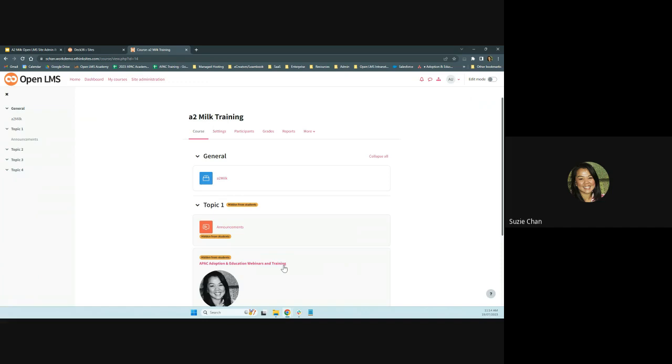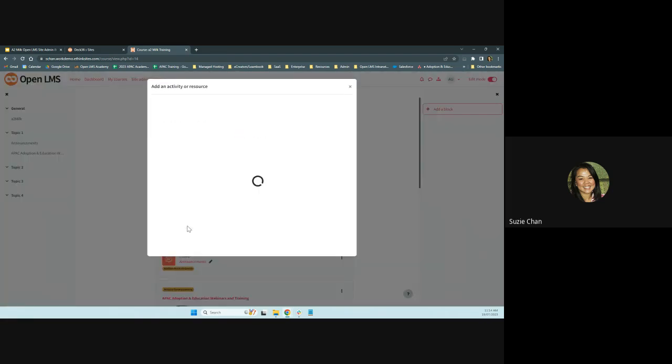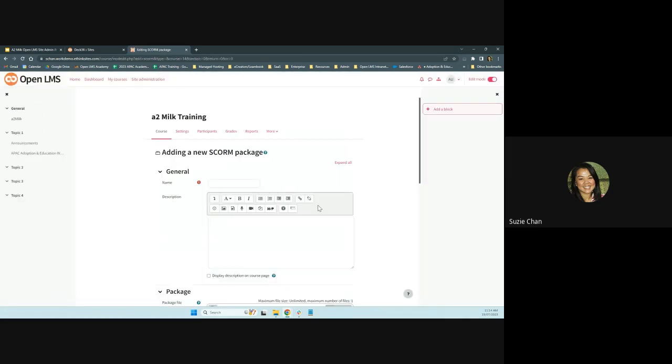So now that SCORM package that we just set up is still saved here. But the way to add multiple SCORM packages is through add an activity or resource. And as I said earlier, just like we added this text and media activity, we can add this SCORM package. And then the settings are just the same again.